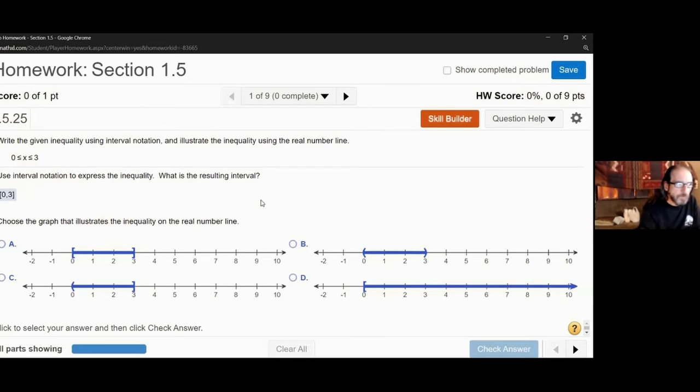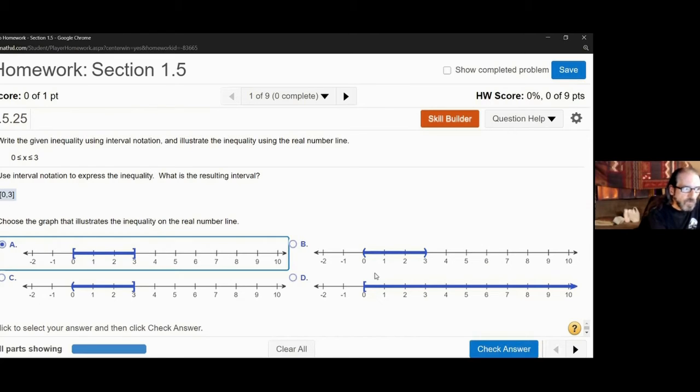Then they want a graph to go along with that. And in fact, I think it makes sense to try to do this first before doing interval notation. So when you see this, writing it out on paper, you might want to do the graph first so that you can figure out the interval notation. All right. So we're talking about everything between 0 and 3 and the fact that they are included. Notice how the graphs have the square brackets, just like we see in the interval notation.